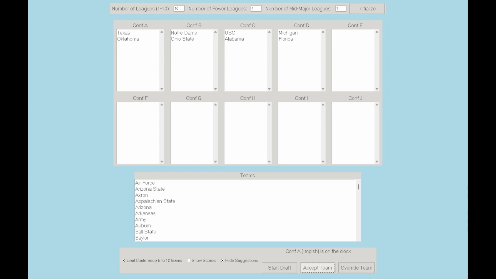All right, so round 3, Texas A&M. Wow. There is logic in here to prevent a conference from being all Texas teams. It doesn't seem like something that would happen. So Texas A&M here is probably less valued by Conference A than it is by at least one other conference here, but it's the one that goes here.